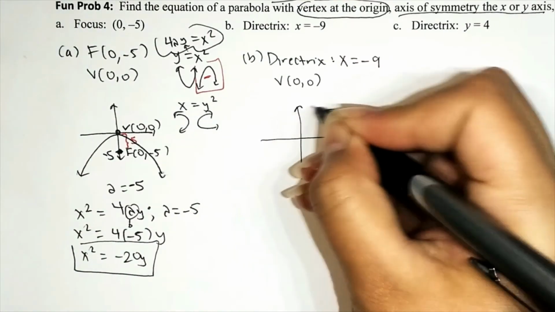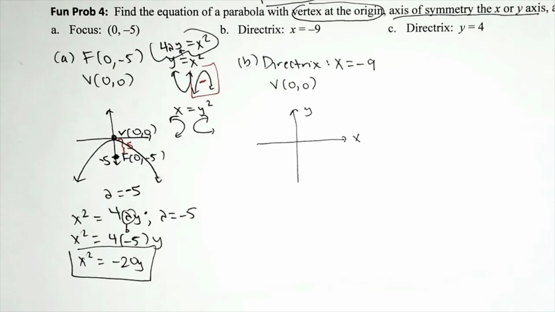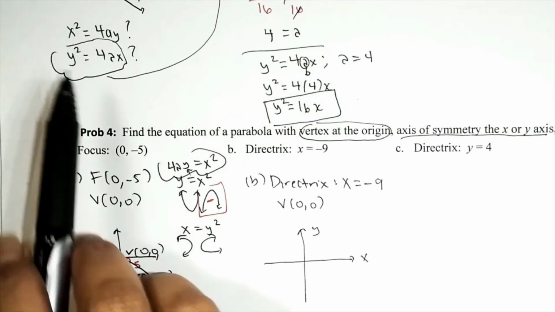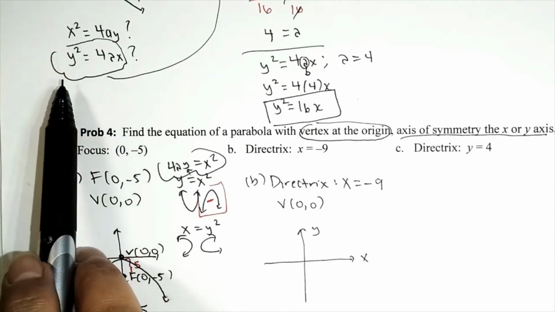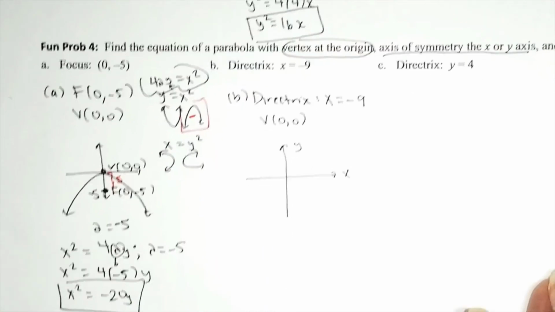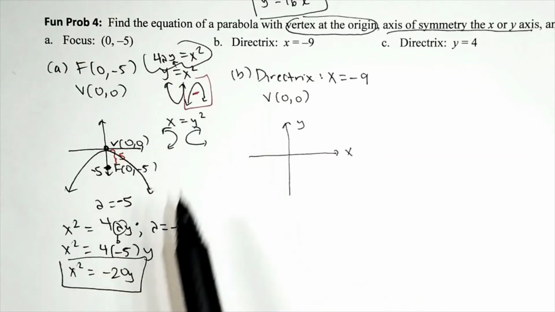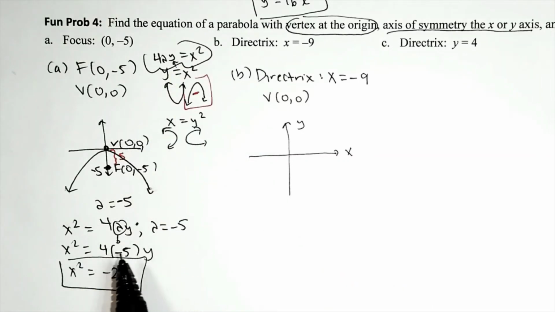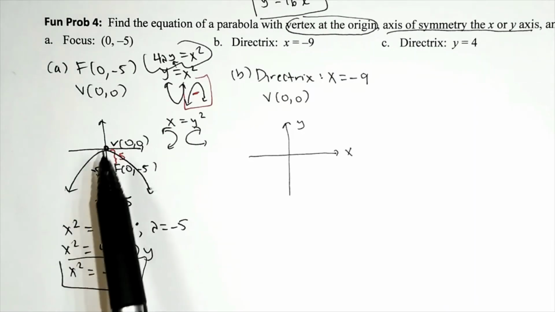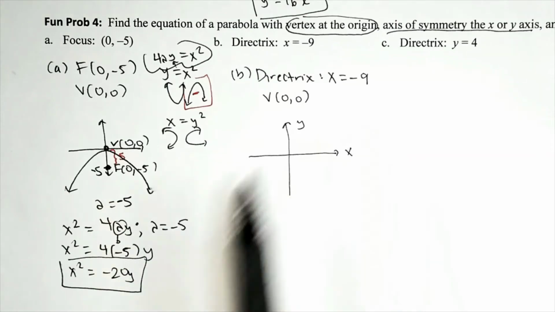Do you have to do this? No, you know what, you really don't. It's just, for me, it's really hard to be like, what's going to be the equation? Is it going to be x squared equals 4ay, or y squared equals 4ax? And I've said it before since day one. I memorize what I have to, and I understand as much as I can. The reason why I do things the way I do is because I feel like I only have to remember one thing. What is a? Oh, a is the distance between the vertex and focus. And then I'll let my sketching do the math.